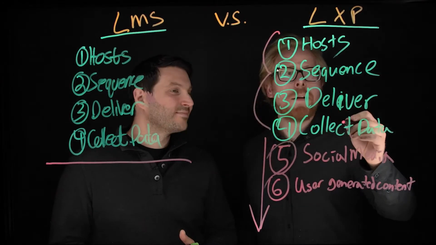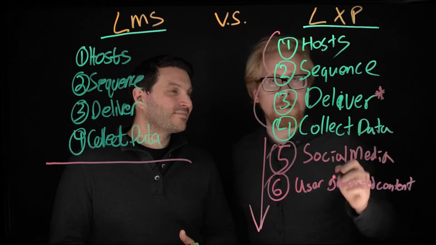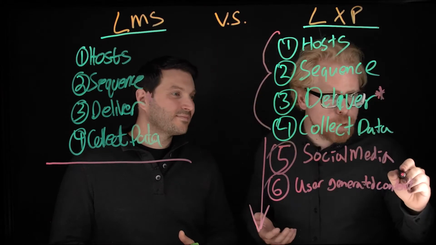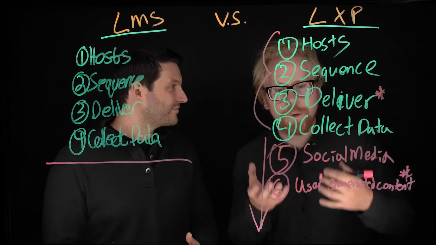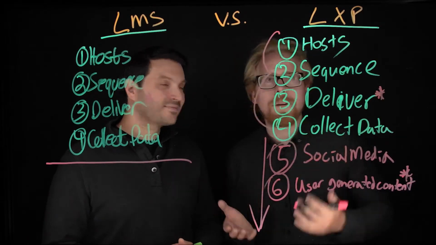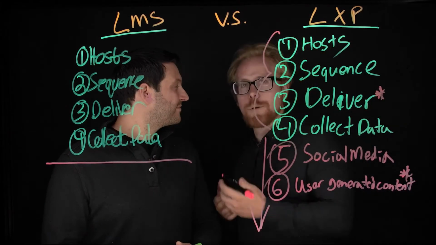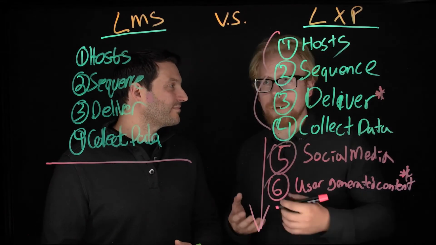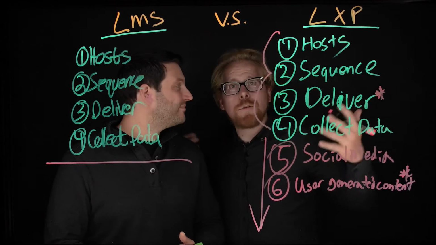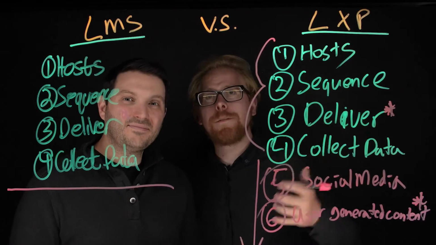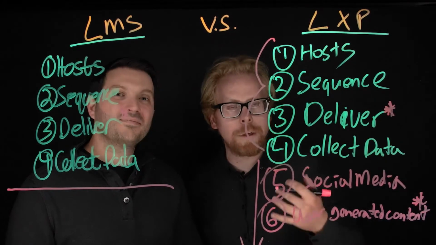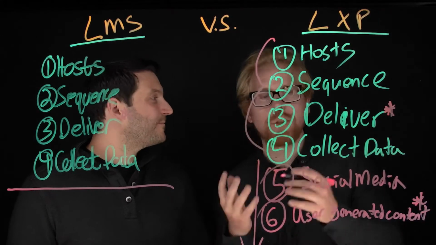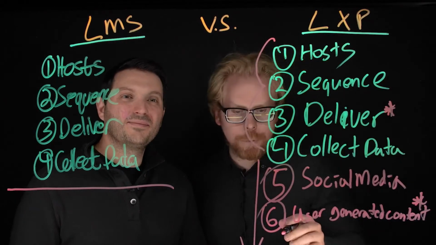An LXP does that, right? So you build it and deliver it, but your users also can build and deliver, so they can share different things that they're using. Like think about TikTok or Instagram, right? You can share things. You like something, you share it. YouTube Shorts, right? We love YouTube. You can share YouTube content with one another. It's user-generated content. And you can create content and share it with your peers. That's what an LXP allows you to do.